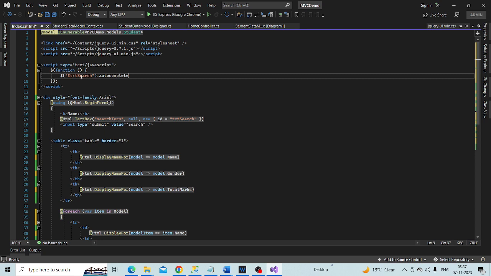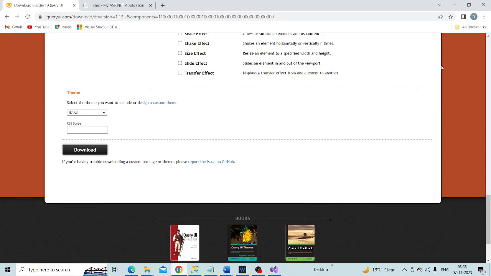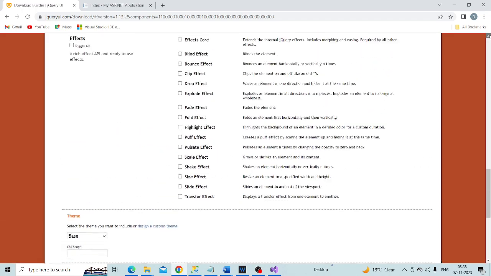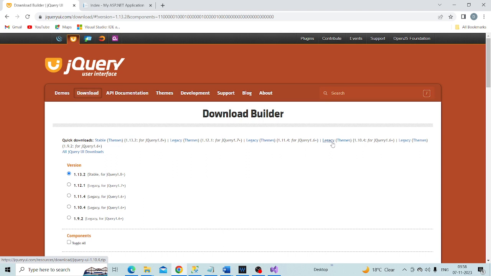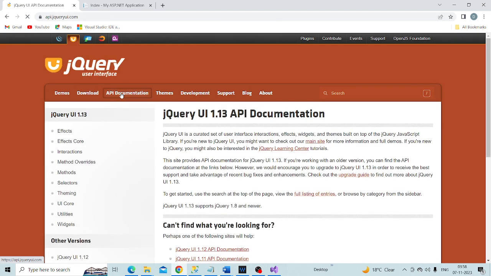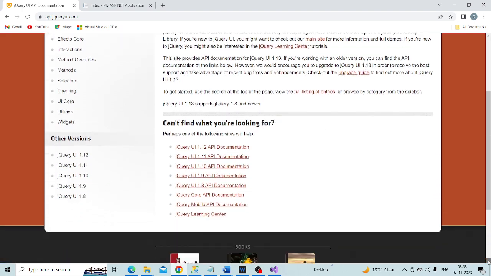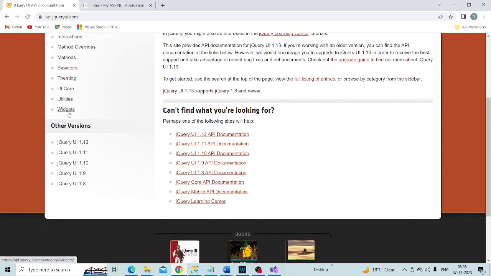Now what are those options? How do I know that? On the jQuery website, where is the jQuery website? Here. Click the API documentation, and here you need to click this options widget.